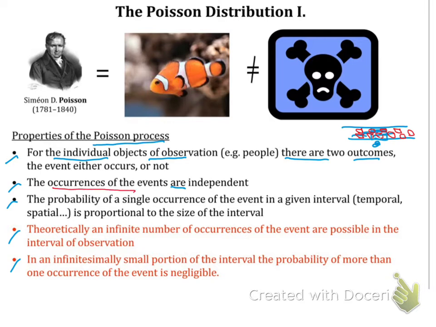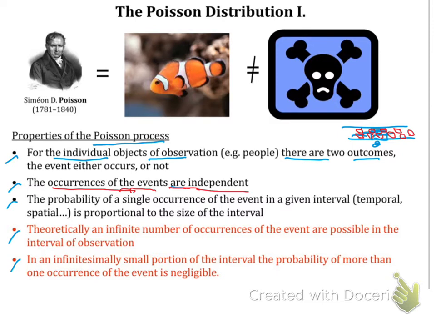For example, I assume that 300 cars pass in the first hour. If it happens, it doesn't mean that in the next hour a lesser number or a greater number of cars will pass. So the occurrences of events are independent. They are totally independent. Maybe I have 300 cars in the first hour and another 300 cars in the second hour, or 500 cars, or only 50 cars. There is no relation between them, they are not correlated, okay? So the occurrences of events are independent.